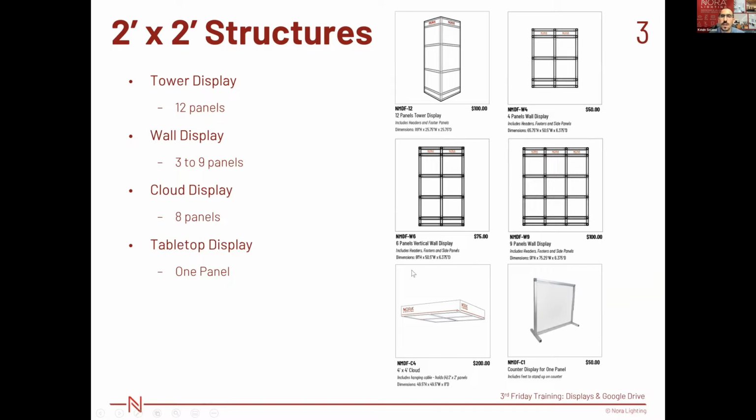And then we also have a cloud display, a new cloud display that's 2x2. So you get 4 panels in total. And then now we also have a counter display. So if you want to put one panel, a poster, or anything on the counter, we can build you one little counter display.